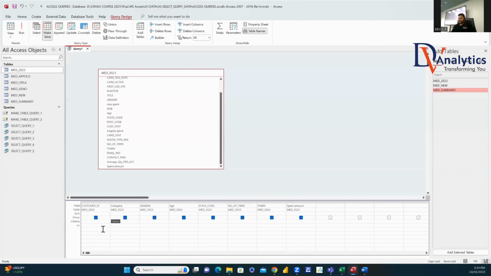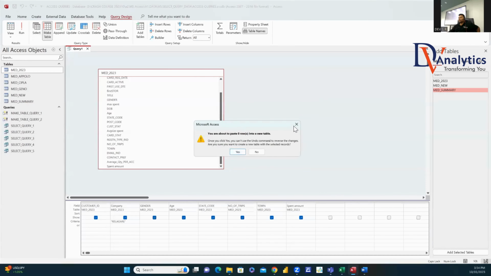Now I want to create another table called Religare. If I run this query, did I get the output for? No. I'll go for creating the new table called made Religare. Yes or no? Everyone. If you run this query, why you got the error?